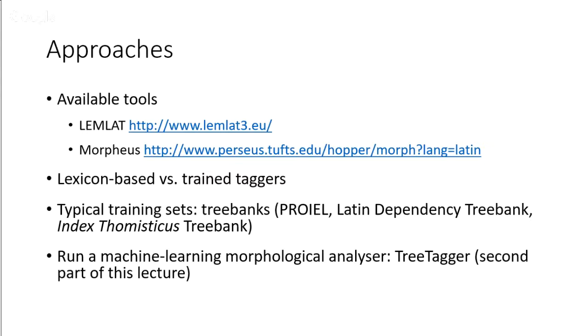What we'll talk about here today is how to use one tool that relies on machine learning. It's the TreeTagger algorithm that Doug will talk about in a second. And this is an example of a machine learning tool that relies on a statistical approach. And as I said, generally speaking, machine learning tools for Latin rely on existing tree banks. As I'm sure you're familiar with, the three main tree banks: the PROIEL project in Oslo, the Latin Dependency Treebank at Perseus, and the Index Thomisticus Treebank.